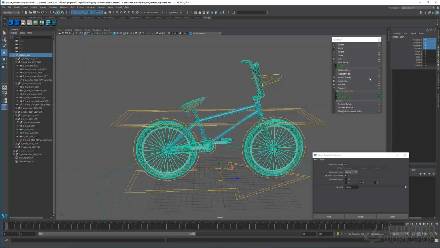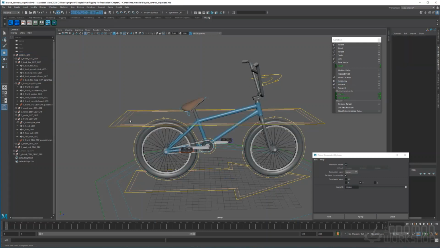And what we want to do is constrain the model to our rig. So to do that, we actually want the innermost control, which is going to be the third cog. So if you go in order of hierarchy, you have your global, you have your root 1, 2, path control, then you have your first cog, second, third. You want the innermost one. So this is going to move our entire bike.